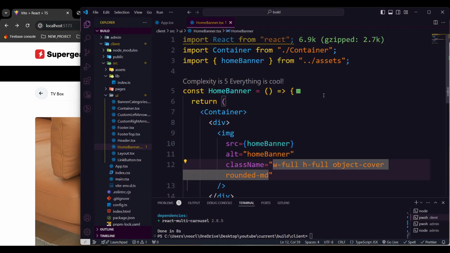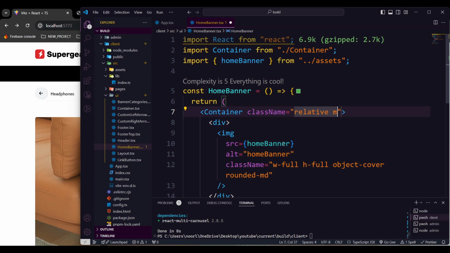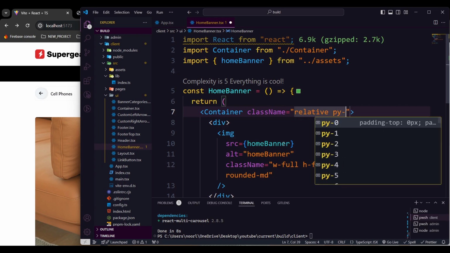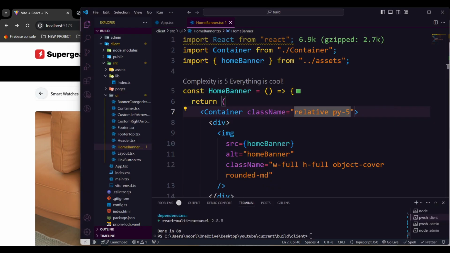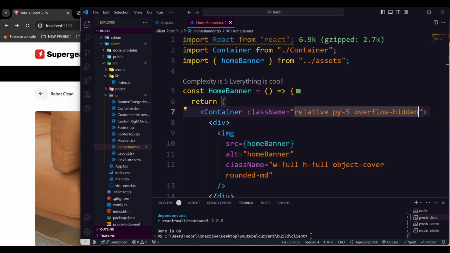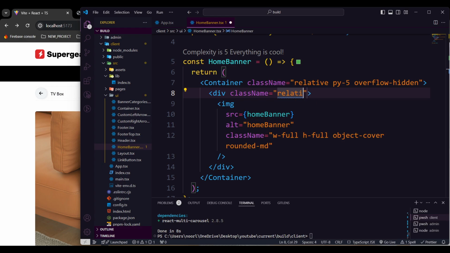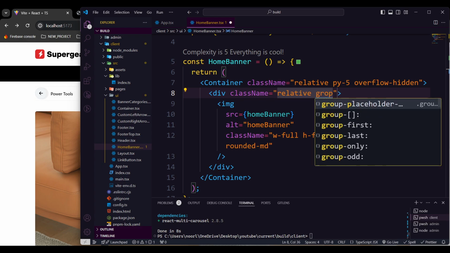Okay, looks good. So now let's go to the container, put a class name which should be relative, and py, which is right now 10, I'm going to make it 5, and overflow should be hidden, so nothing goes out beyond that.